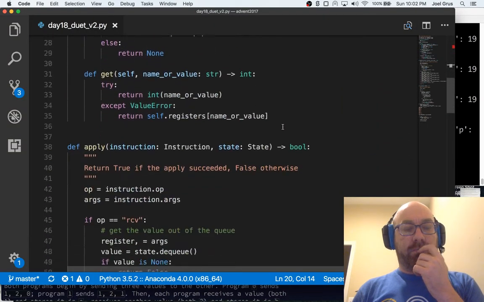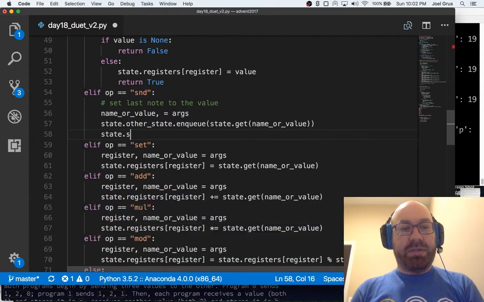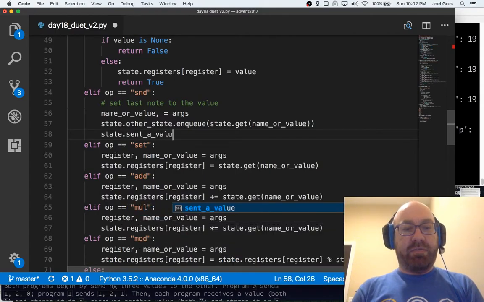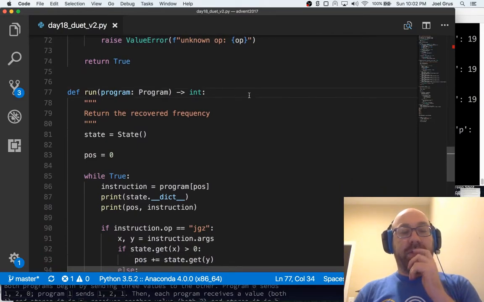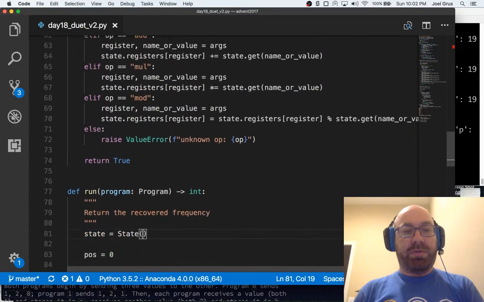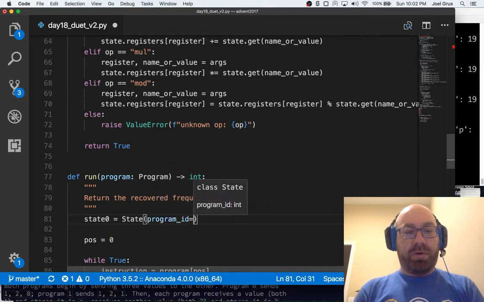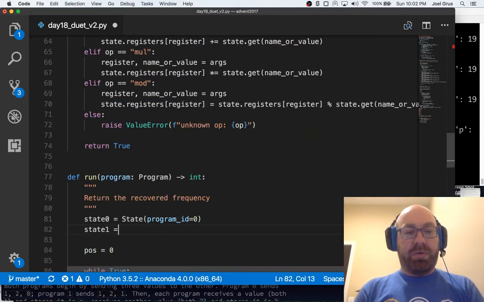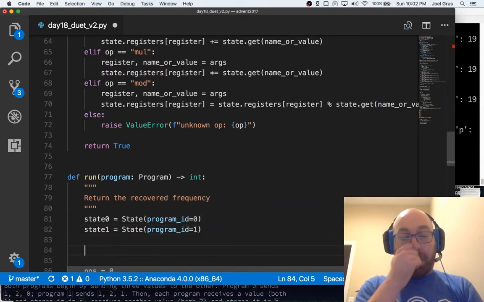And so if send, state.other_state.queue, state.sent_value plus equals 1, so that's fine. Okay, so now here's what I want to do. I want to say state0 equals the state whose program ID equals 0, state1 equals the state whose program ID equals 1.